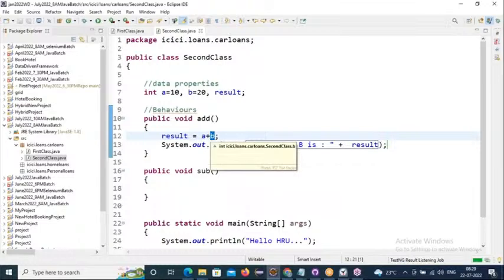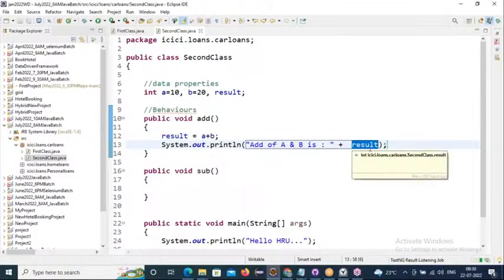Number type variables means a and b both can be integers, or both can be floats, or one is an integer and one is a float. Float means everyone knows it contains decimal points. Yes or no? Integer values and floating values all come under number type variables. Mixed or unique numbers between plus means it does the addition. Now come to this point, result is a number type variable, yes or no?